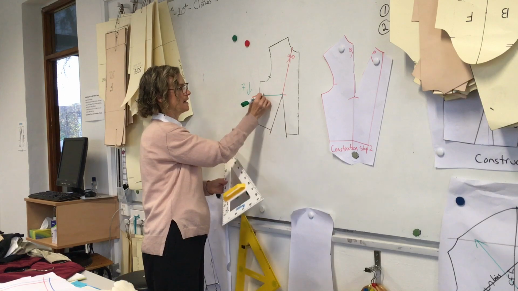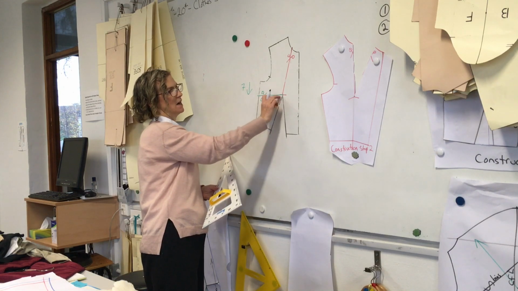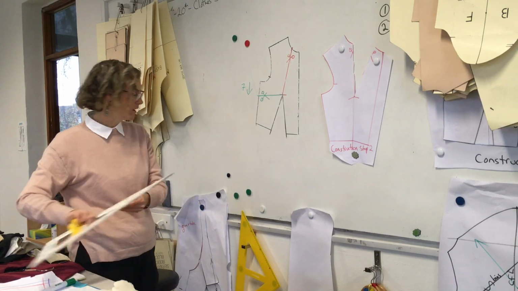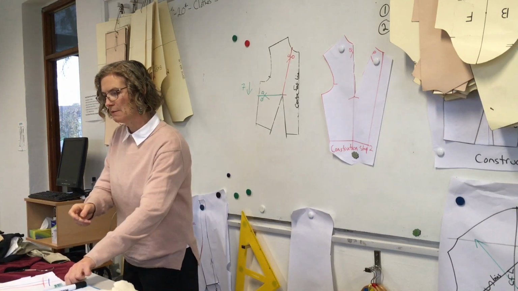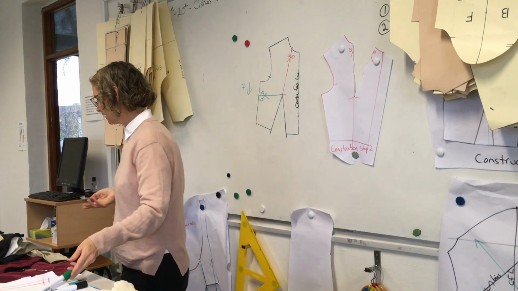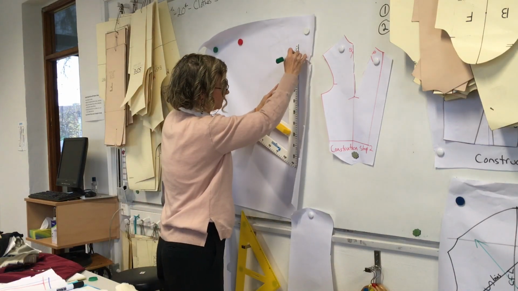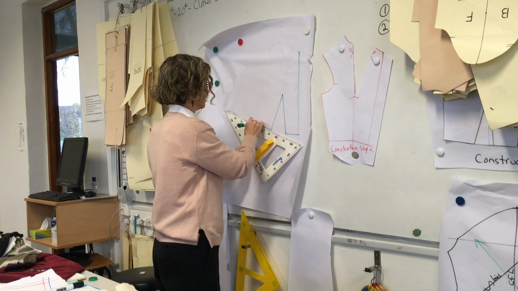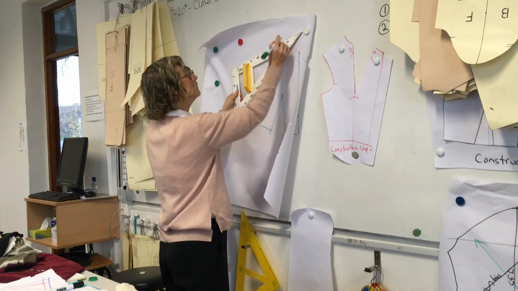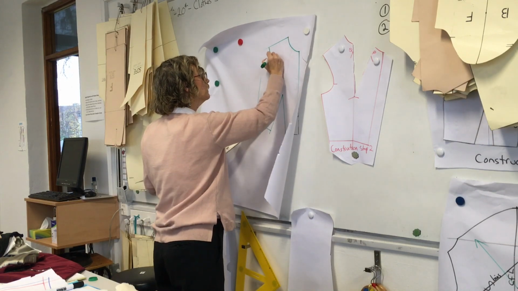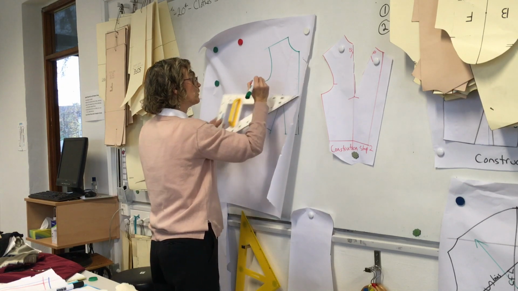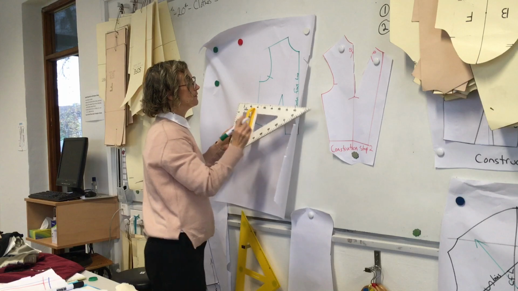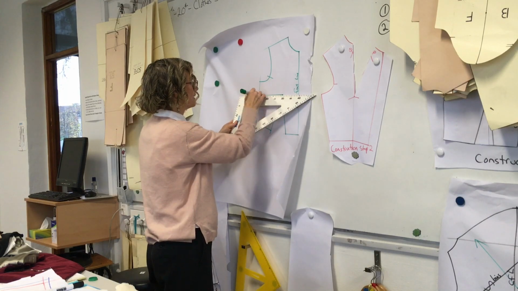So the green line is now going to be the line on the construction for the underarm dart. Okay, so I'm going to get a piece of paper, trace it off and cut and close. And each time you trace, you always trace any notches that are there, and you always write center front line on. And I'm going to draw in this.